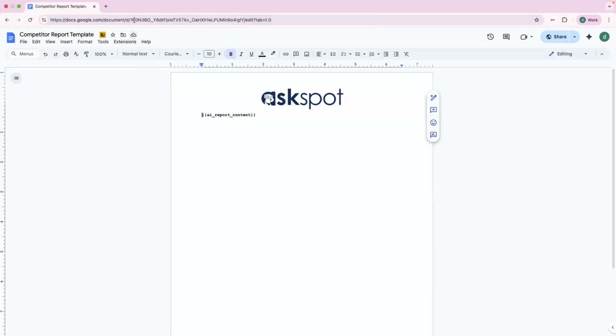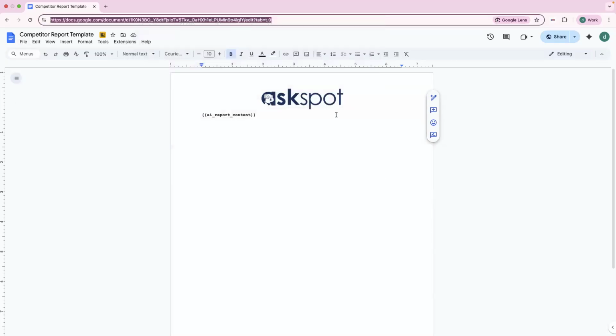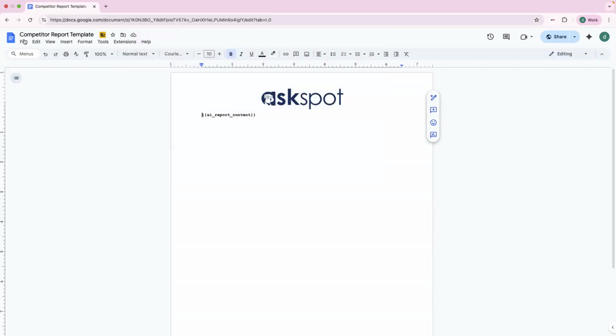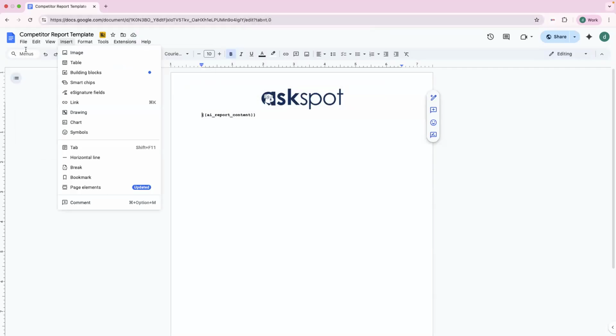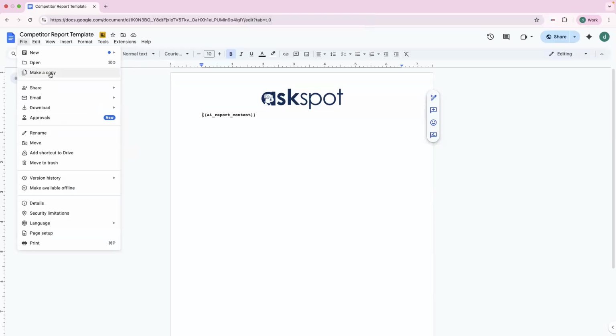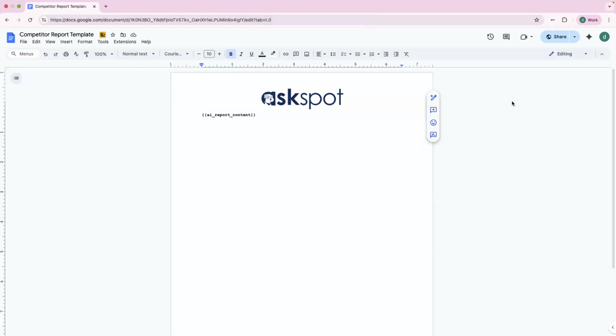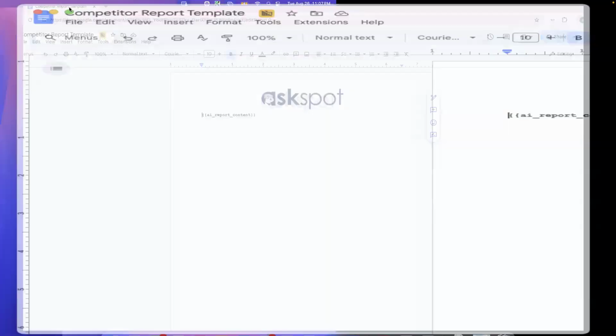So let me give you guys a copy of this document so you can just import it to your Drive account. When you get the link to this, just click on make a copy. No need to edit this one, no need to use this one. You will click on make a copy under file. Let me just send this to you guys real quick on the chat.